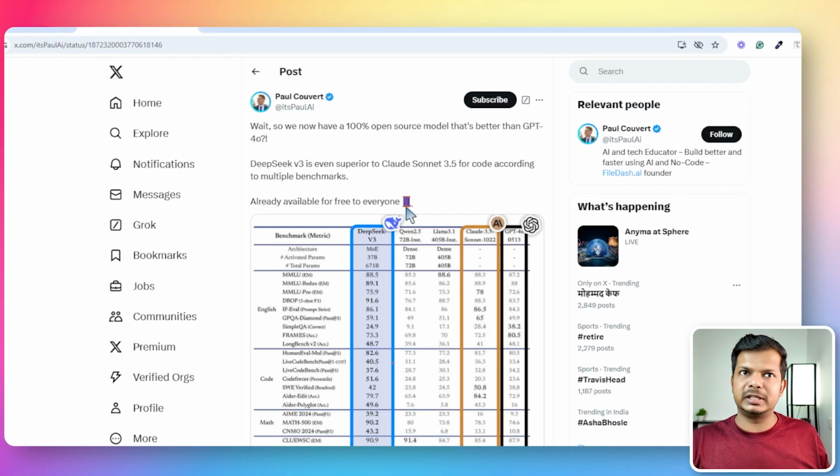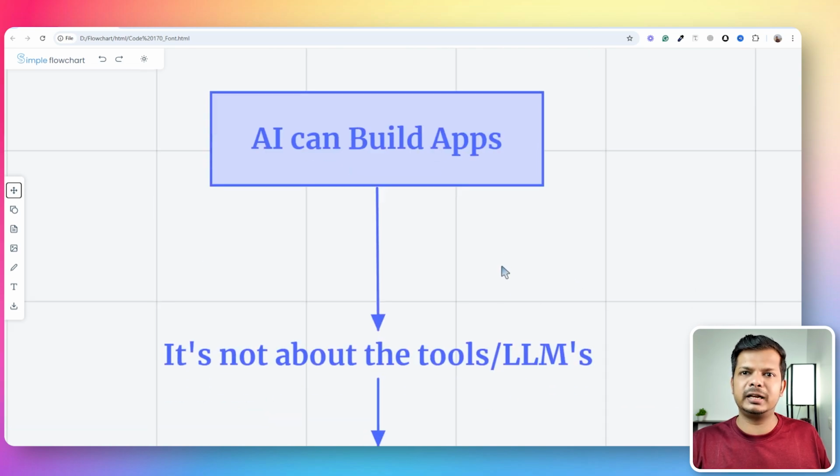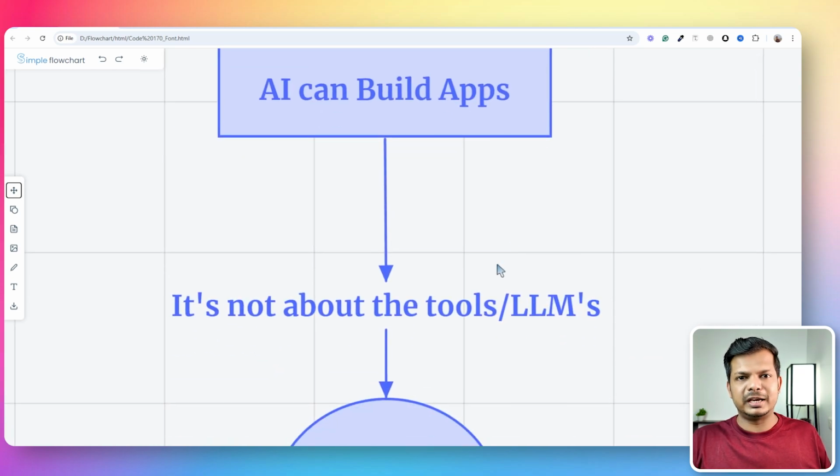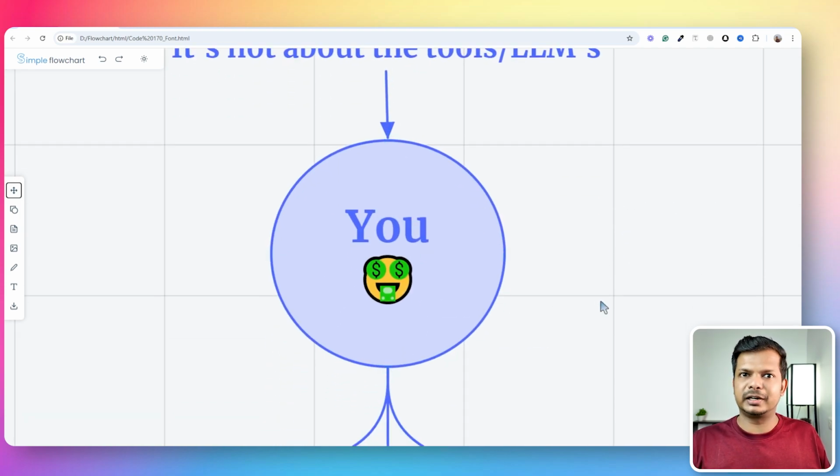And before we go into doing that, let's actually understand something. I've been specifically working with Claude to build apps and websites, and it's been great. We know now that we can build these apps using AI. The focus somehow is on all these LLMs and the tools that are available rather than something else that is actually the true factor here. It's really not the tools. It is actually your ability.